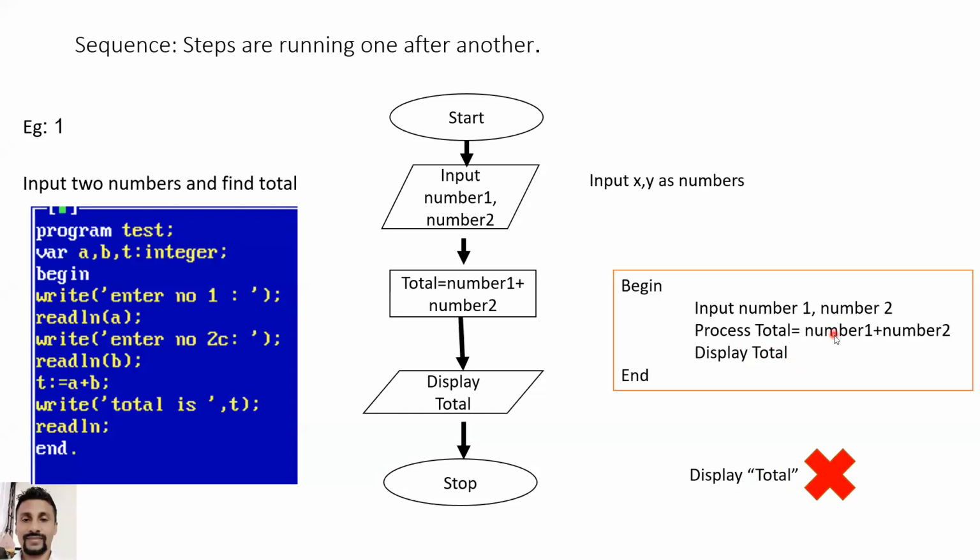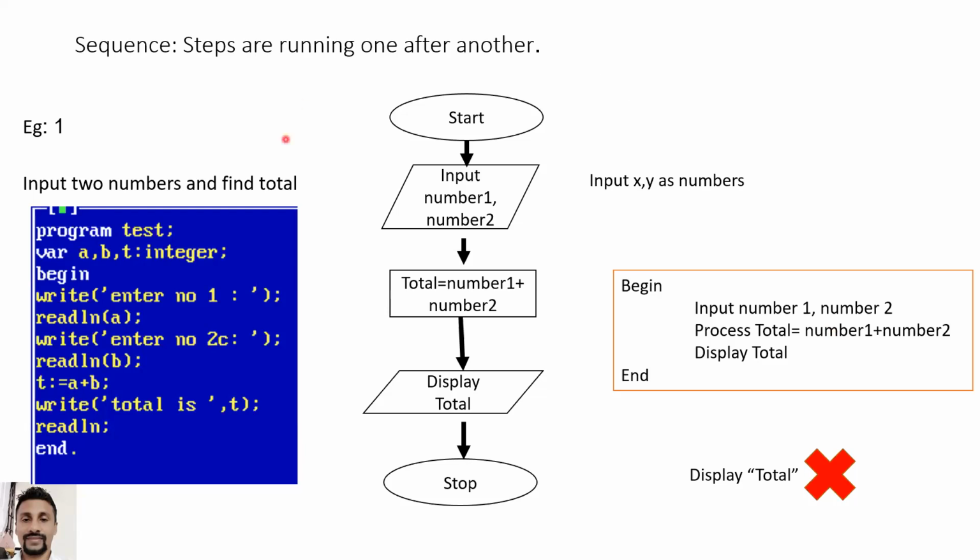Now as an example, when you run this program, you will get a message, input number one and number two. So you put 10 and 20, then your total will be displayed as 30. Someone else can put 5 and 10, then the total will be 15, like that. Whatever numbers you give, that will give the total of them. So that is common for everything. That's why we are using pseudocode.